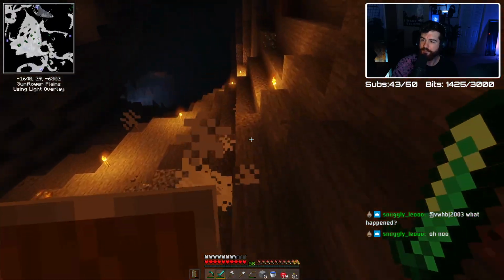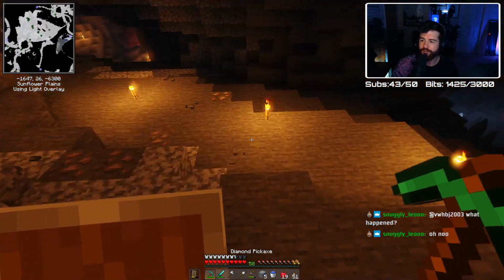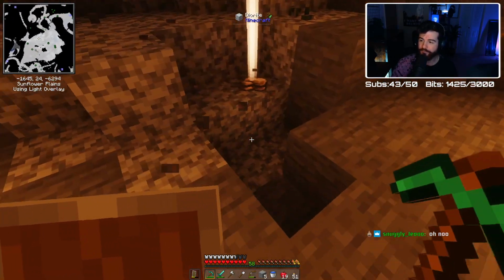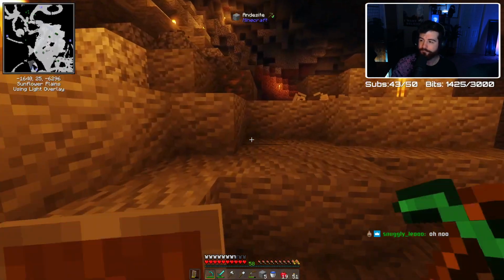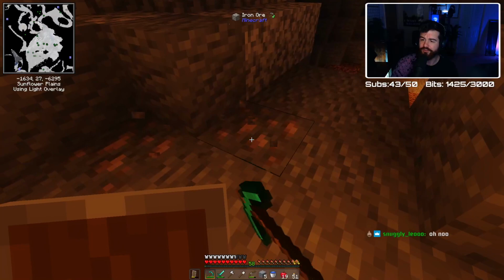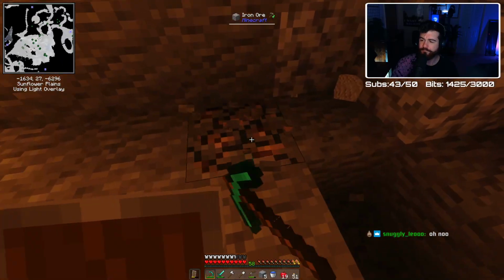All right, you know what? We're going to get this iron, too, because iron's always good to have. If not for us, eventually for our villagers. You know? What the heck? Also, I hear slimes. What's going on with that?